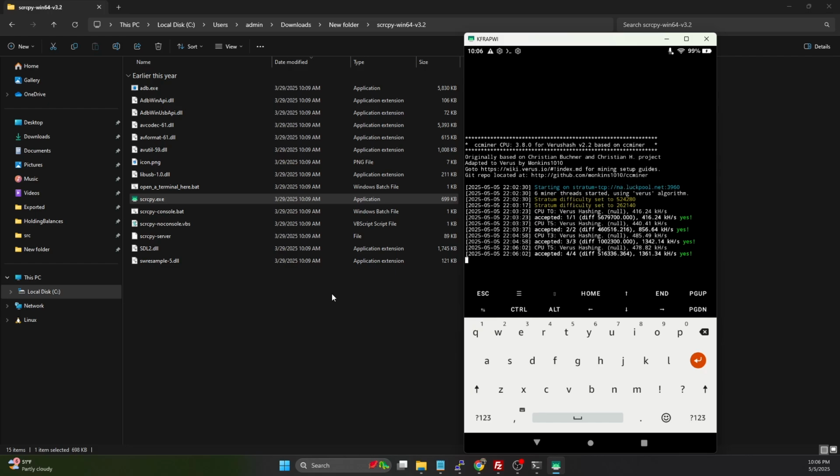And because we enabled wireless debugging as well, we can actually use scrcpy over Wi-Fi. I'm not going to cover that in this video. I may cover that in another video if you're interested in knowing how to set up scrcpy to access your devices wirelessly so you don't have to plug in USB. Let me know down in the comments below. I can maybe cover that in a future video.